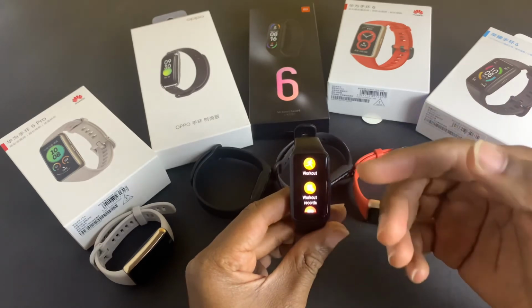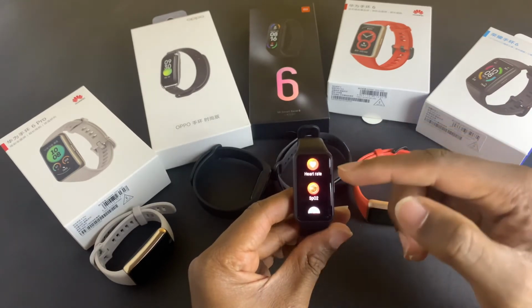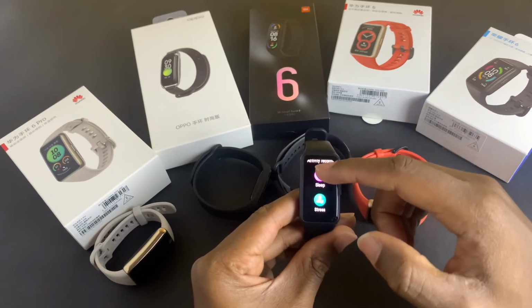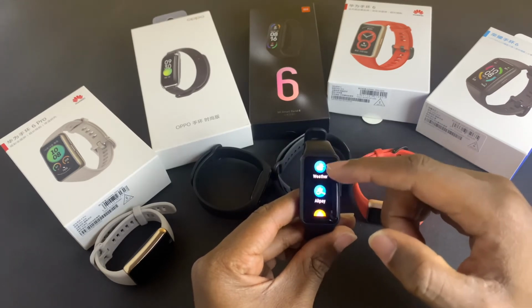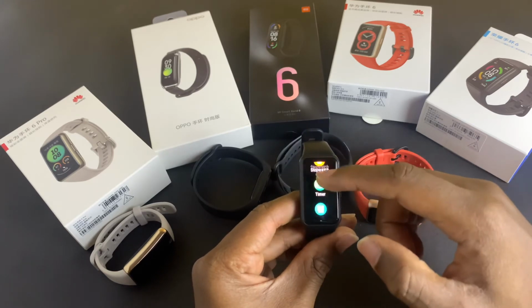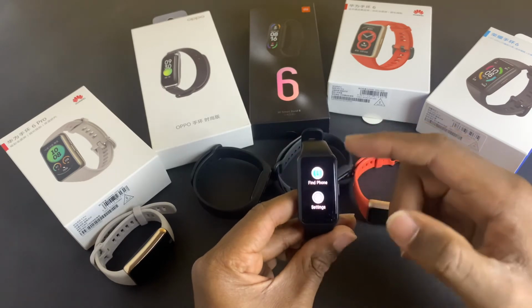In the application list, you have your workout mode, your workout records, your heart rate monitoring system, your blood oxygen monitoring system, the activity records, your sleep monitoring system, your stress monitoring system, your breathing exercise, notifications, your weather, Alipay, your stopwatch, your timer, your alarm, your flashlight, find my phone, and the settings.